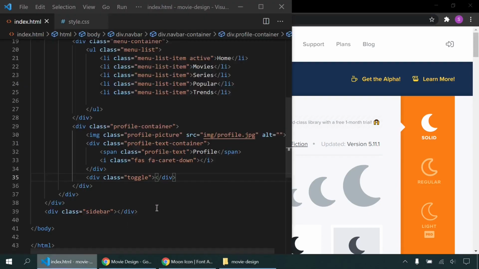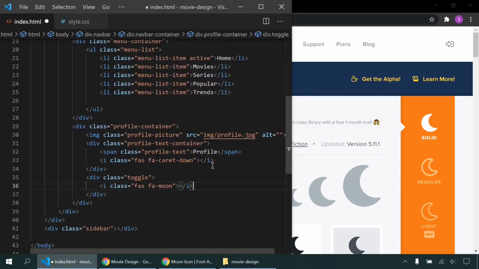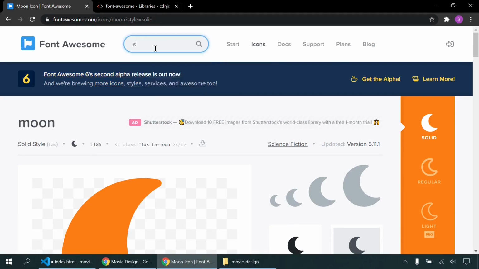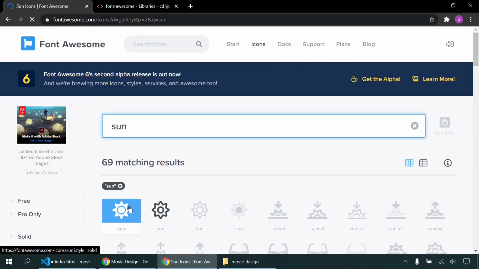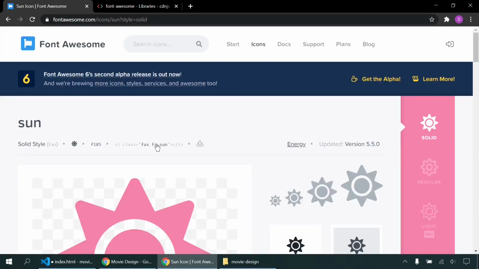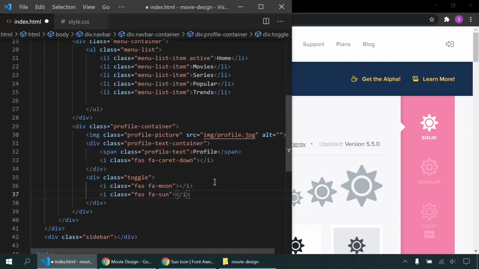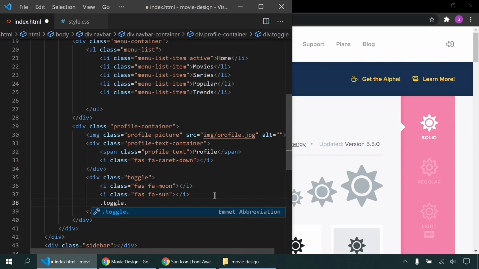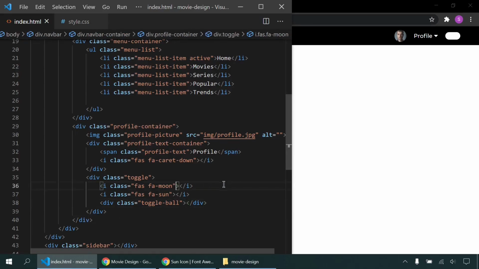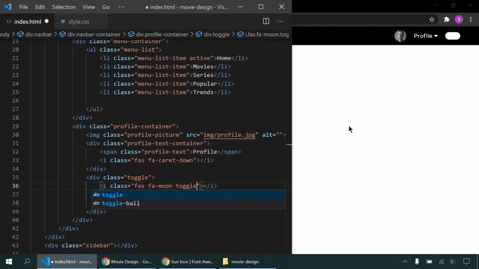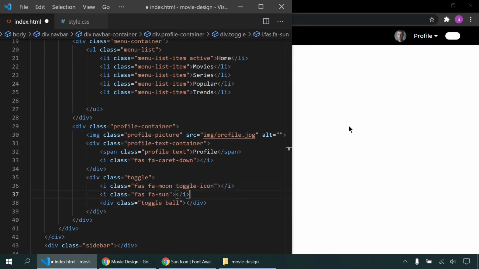Let's copy this and paste here. And let's add sun. This one is good. This one, and I'm gonna add here toggle ball. Let's see. I'm gonna give some class for these icons, toggle icon and toggle icon.